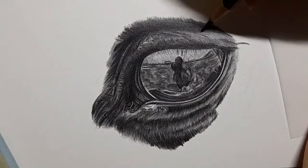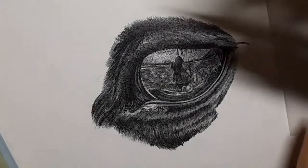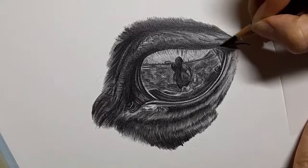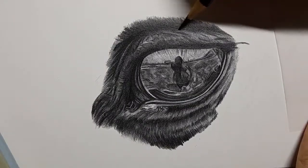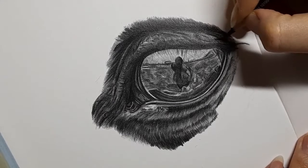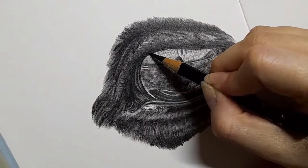Right, so as we were saying, go back to the details. And I'm just building it up with the black. And this is why I've chosen a sharp pencil, so I can get some really nice fine points within this detailed area. And again, just following the shape that's going on here. And in areas that just need to be darker, you can just go in and darken them up.